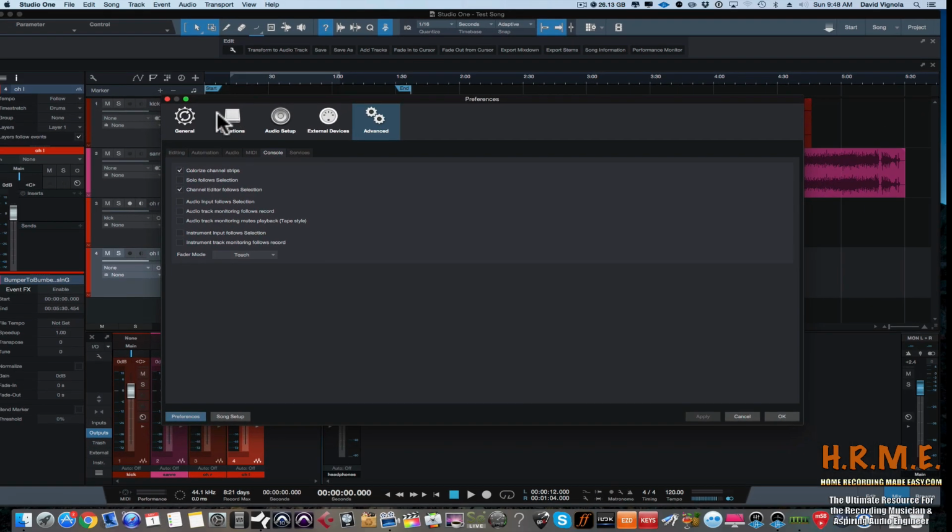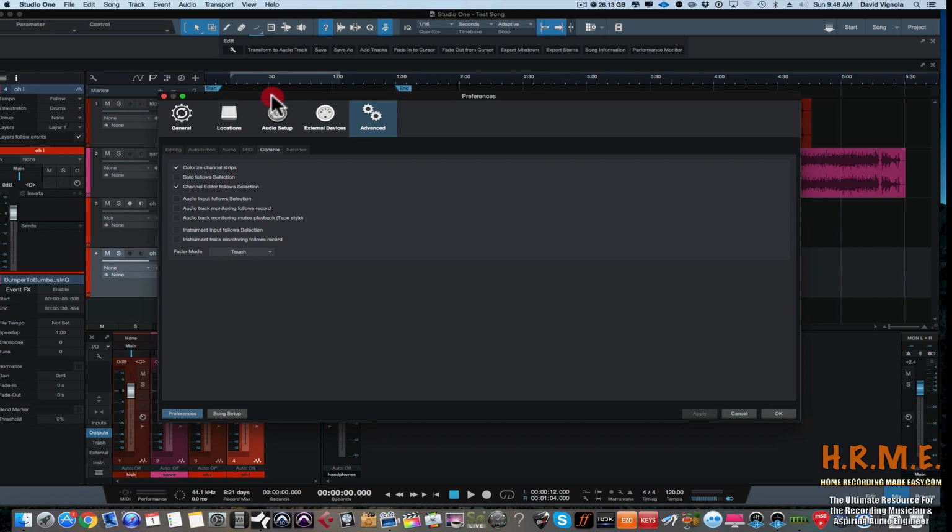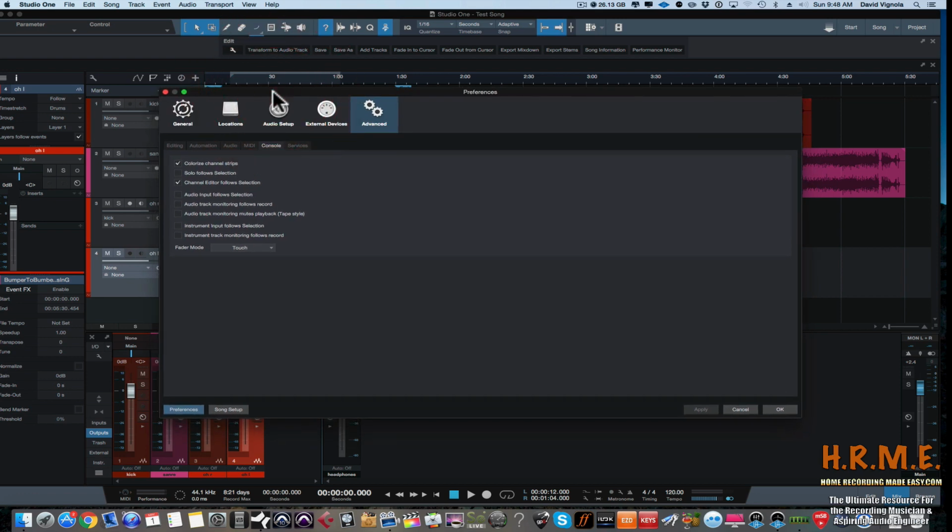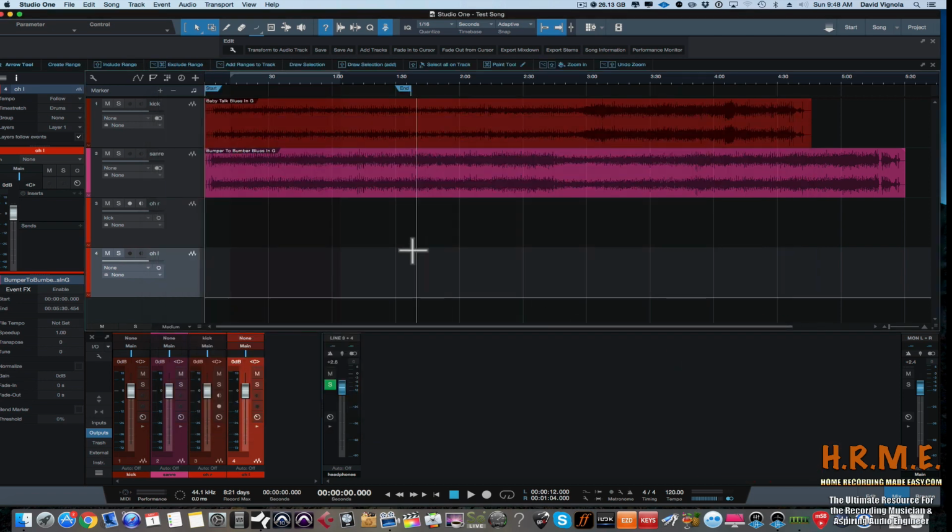Again, you're going to find that a lot of times when you want to change the way Studio One behaves, you want to customize it, you're going to do it all from the preferences screen for the most part. So that's why I wanted to show you this in this video. Okay, so I hope that this video was helpful, and I hope you find that the preferences dialog box is a little less confusing now.